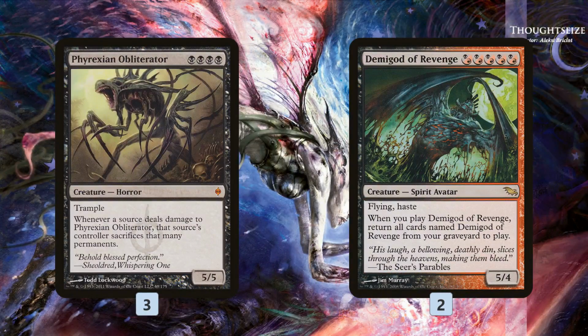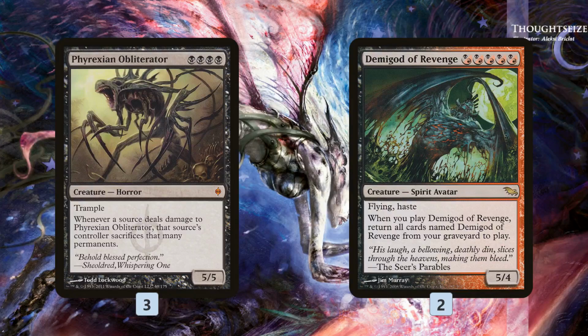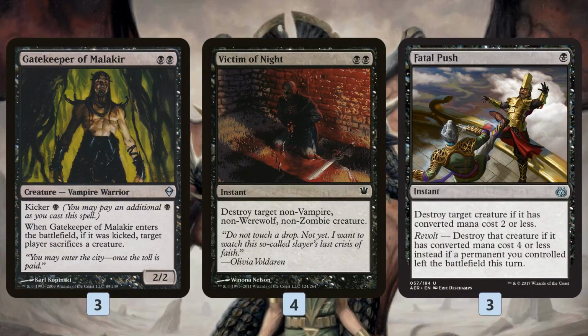For closing out the game, if the combo's not going to work for some reason, Phyrexian Obliterator, just a huge scary creature for 4 mana. A 5/5 for 4 is a great deal. Demigod of Revenge, a little bit strange, but a big hasty attacker for 5 mana, and we can do some weird synergies if we happen to draw both. We can like sacrifice one to Gargadon, cast the second one, get the first one back. So just big, very efficiently costed creatures for their mana cost that can close out the game in just a couple of attacks.